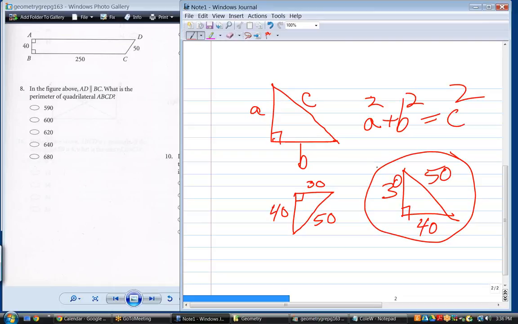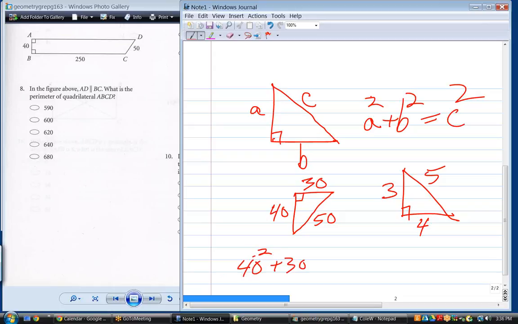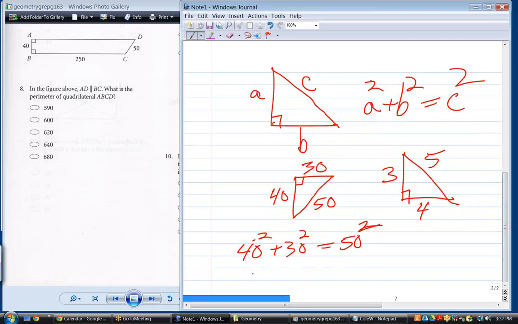So you want to learn to recognize these triangles, okay? Only because you're going to see about 1,000 of them in the next 3 years. So the moment I saw the 50 and the 40, I knew this had to be 30 without doing any arithmetic at all. However, just to be clear, 40 squared plus 30 squared is equal to 50 squared. If you do the math, you have 1600 plus 900 equals 2500.